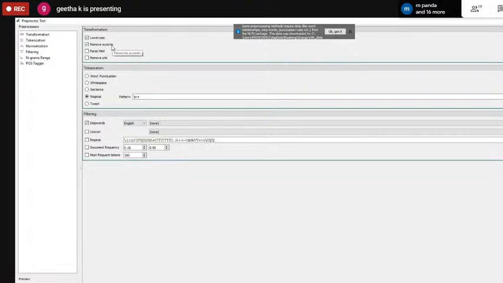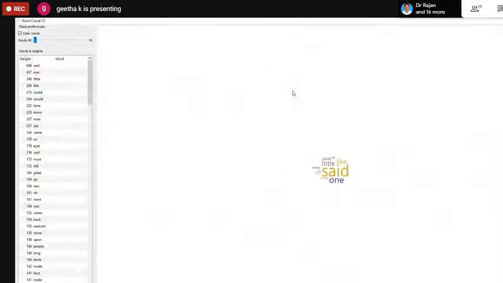Then we are removing accents. Then parse html, it will remove all the html or link relevant components, and remove the URLs. It will remove everything, and we are going to only take the words, not the white space, sentences or anything. Then once this is given, let us see the word cloud.